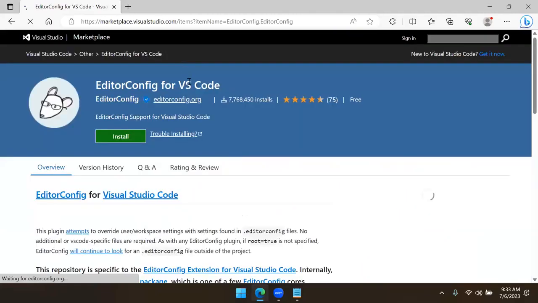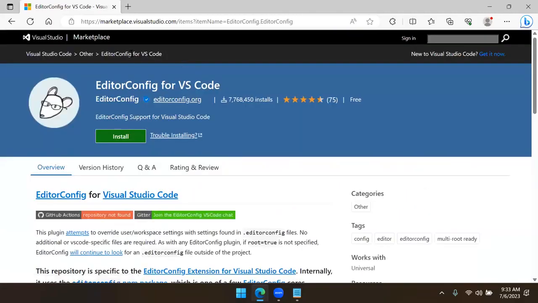Don't get confused. Actually, there are two softwares. You don't need Visual Studio. You need Visual Studio Code. Visual Studio is very heavy. That is not for you. That is for the people who are dealing with Microsoft technologies like .NET and all. For you, you need Visual Studio Code. You have to download and install this Visual Studio Code.